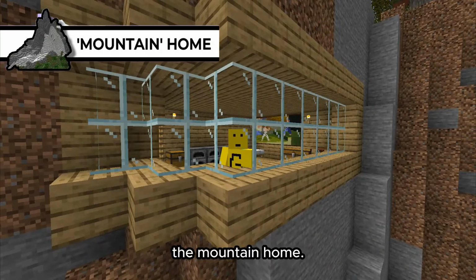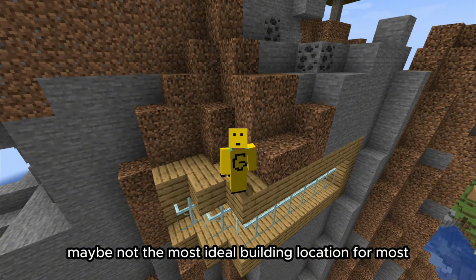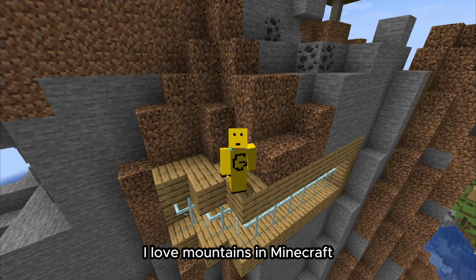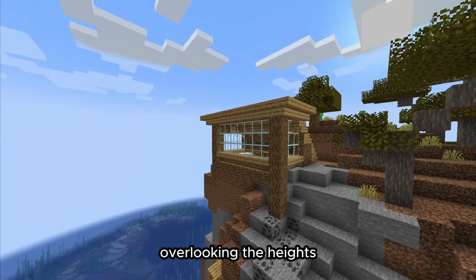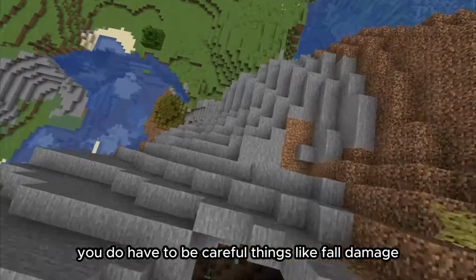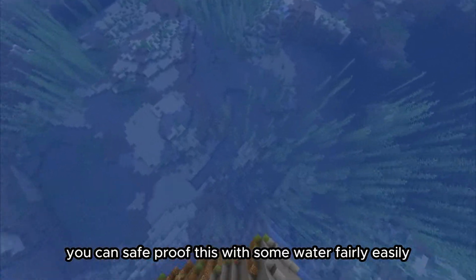Now this is cool, the mountain home. This is when you're either spawned on a mountain or honestly just want to build on a mountain. Maybe not the most ideal building location for most, but I'm actually a huge fan of this aesthetic. I love mountains in Minecraft. You could have it built to the side with some windows here and there like I have, or just a simple house on the top overlooking the heights. This one is interesting because with high up mountains, you do have to be careful of things like fall damage. In terms of safeness, I think this is another 3 out of 5 due to the risk of fall damage, but again, you can safeproof this with some water fairly easily.